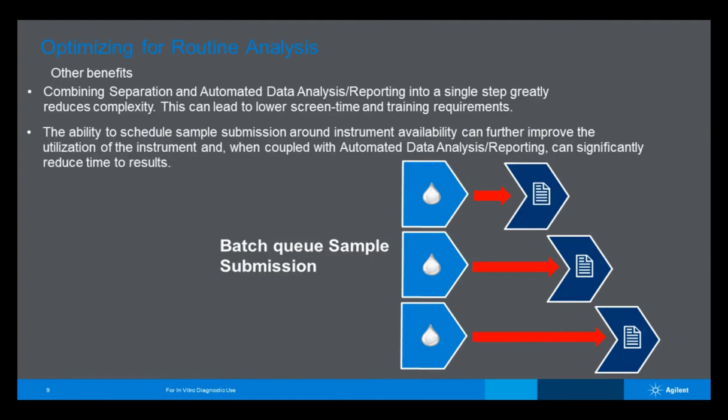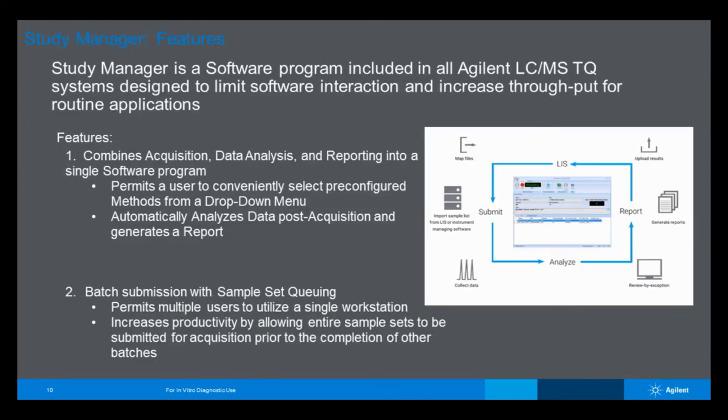So then enter batch queue sample submission. One of the things I talked about is that with batch queue sample submission, you're taking up to three different, or as many batches as you'd like, and proceeding forward. You could do all the sample prep at the same time and submit. It works around the instrument, because as soon as one batch is completed, the next one would be able to start. So we're no longer staggering everything as in that worst case scenario, and we're actually better off than that standard submission as well. It's a powerful way to combine that.